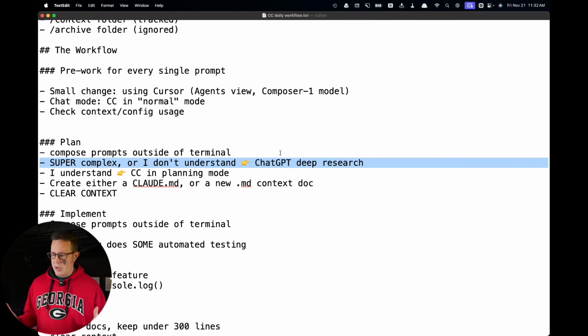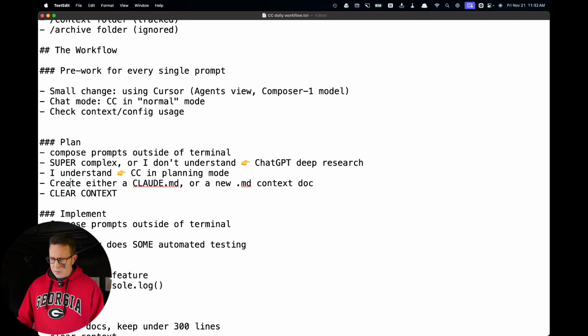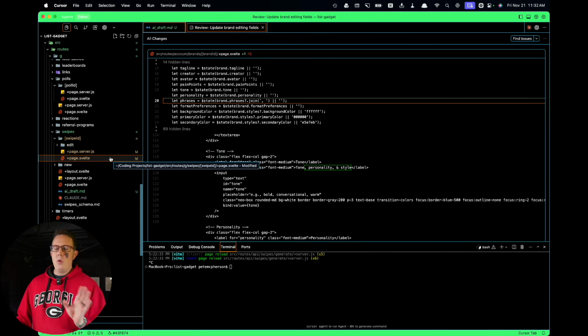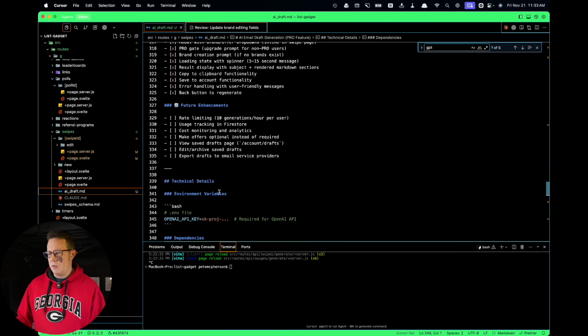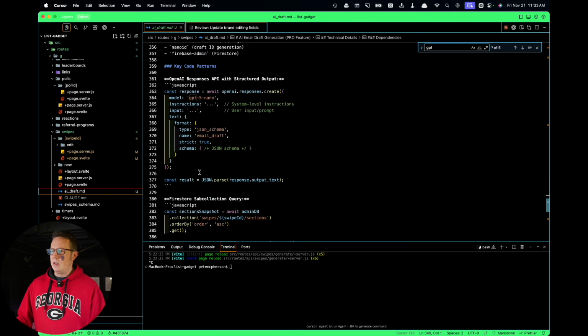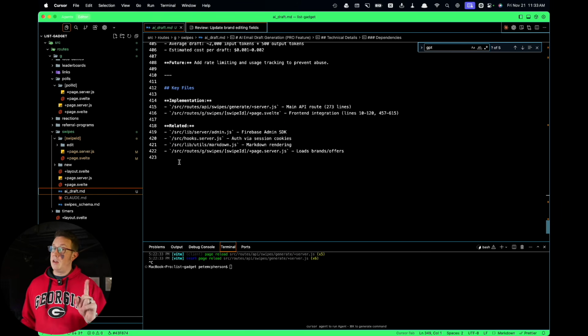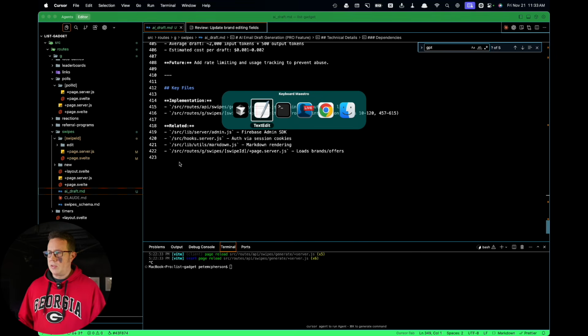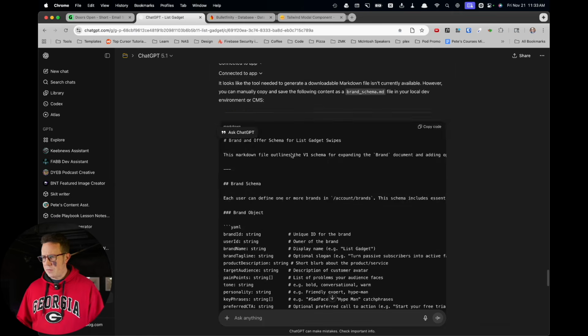I will literally treat it like a friend, an assistant that I'm asking questions to, and I go lots of back and forth. And at the end of that, 100% of the time, I create either a Claude.md file or a new markdown file for context, 100% of the time, for anything remotely complicated. And I'll just show you this one because that's what I'm working on right now. aidraft.md. Again, I tell it always under 300 lines of code. This one stinks. Actually, it was 800. ChatGPT gave me a downloadable markdown file, which is always, always, always what I ask it for.